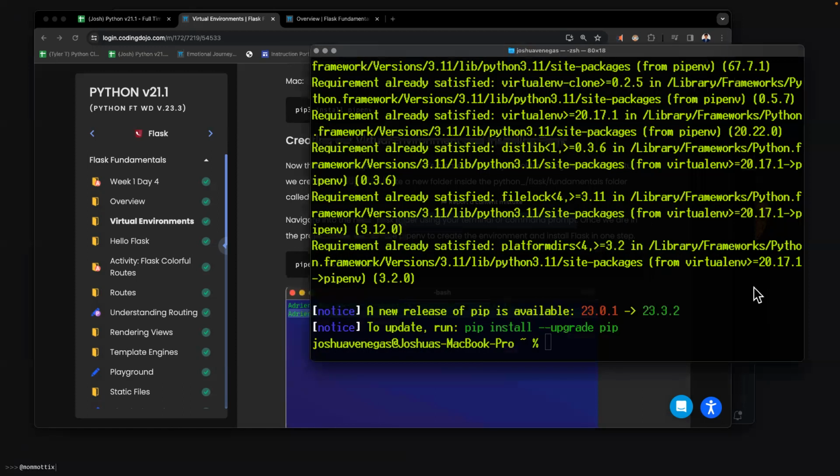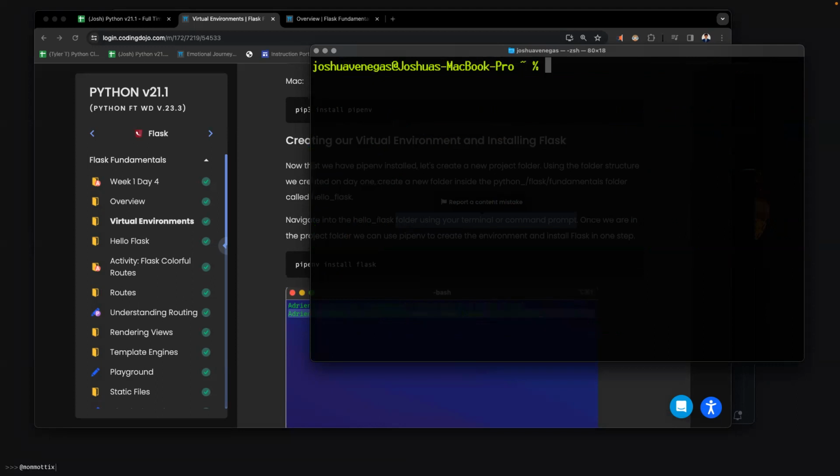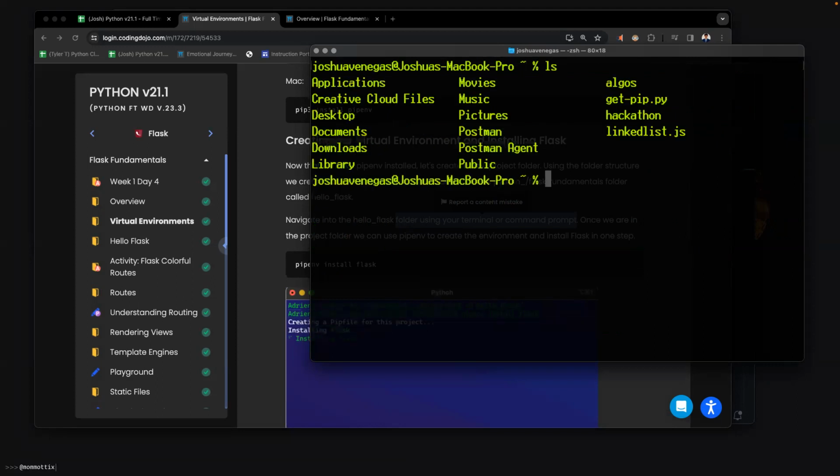So let's go to a folder that we would need to create. I'm going to clear everything so I can see a little bit clearer. ls to see where I am. And I see my desktop is available. I want to go there because I want to just keep my files available to me to see, and I'll move it later. cd, so that means change directory, to the desktop.